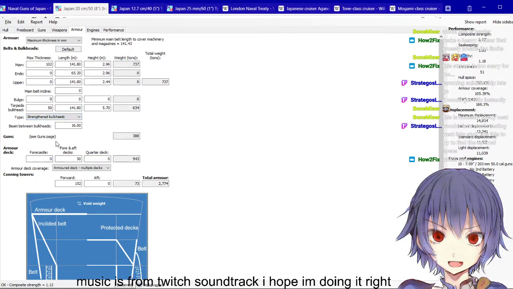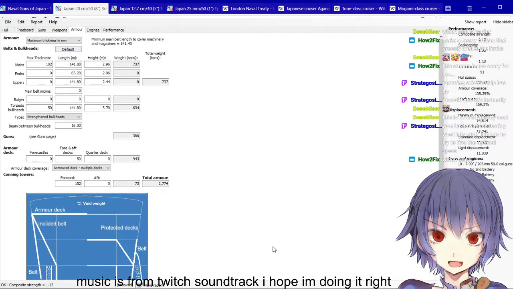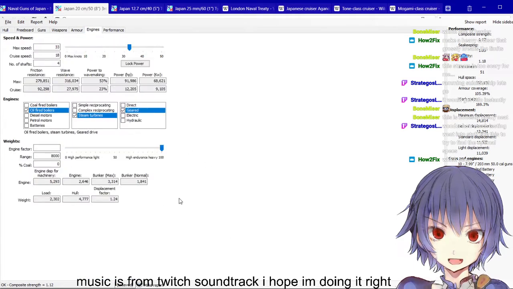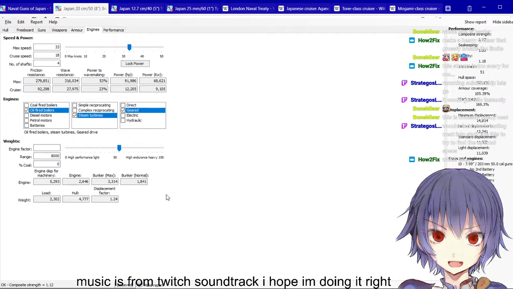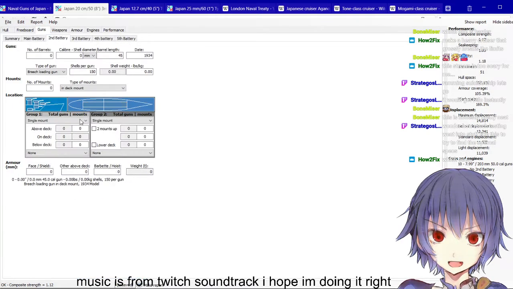So one way to save comp is to get rid of the additional bulkheads. This makes the ship less good, but it's a compromise you have to make in SpringSharp, because again, if it wasn't for this slider that doesn't do anything, we wouldn't be having the problem of having to make stuff fit and make those trade-offs that historically they wouldn't have had to make. If you can design a ship that works with additional bulkheads, do so. But we need the comp in order to fit our secondary battery.